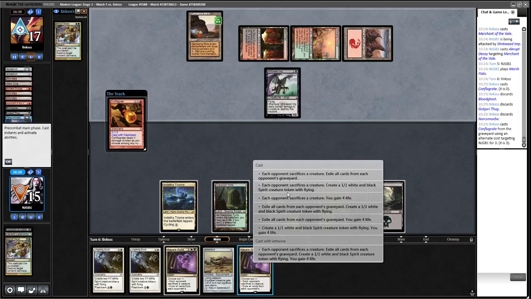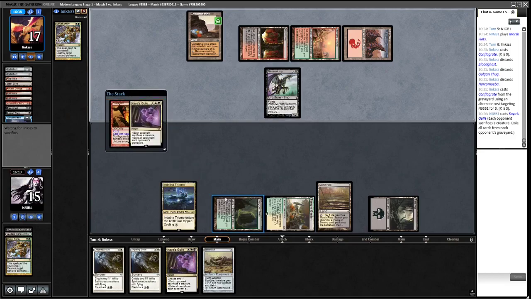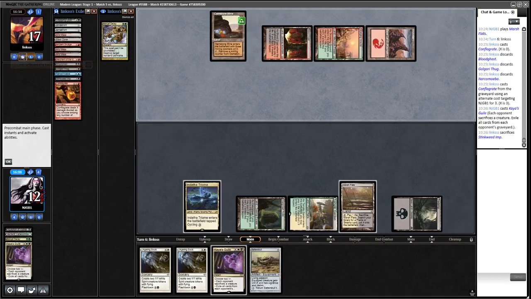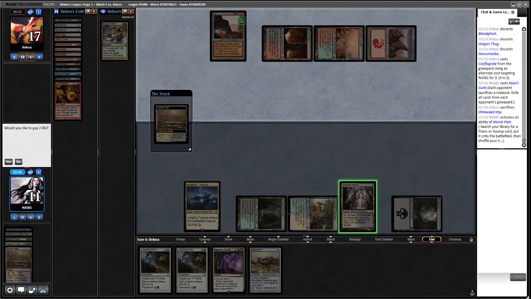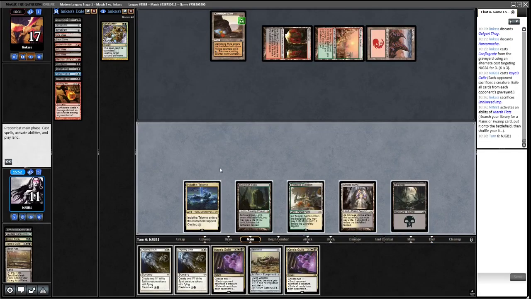Let's make absolutely sure that we get this right. Each opponent sacrifices a creature, exile all cards. And then my opponent's just left with an Abrupt Decay in hand, which is okay with us. I'm fairly unwilling, I think, to tap out of Kaya's Guile altogether. Okay, we find another one.